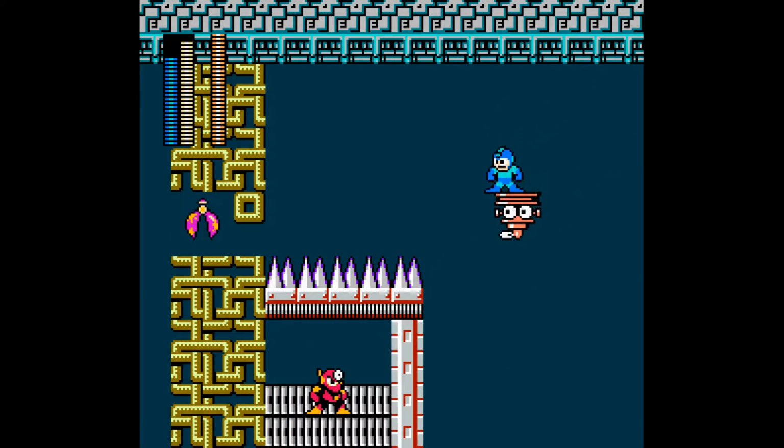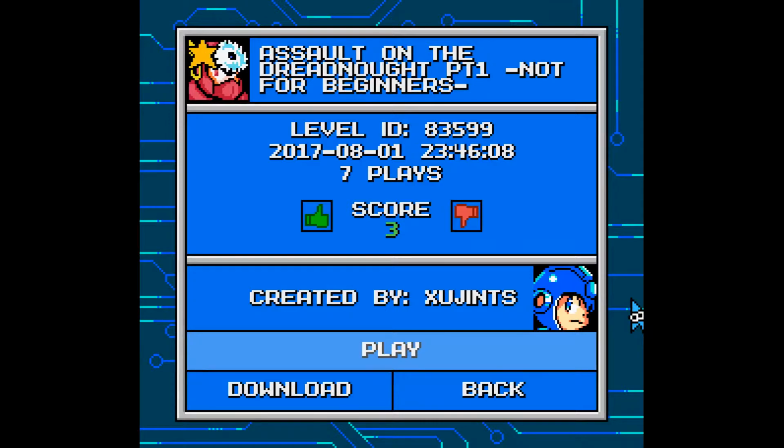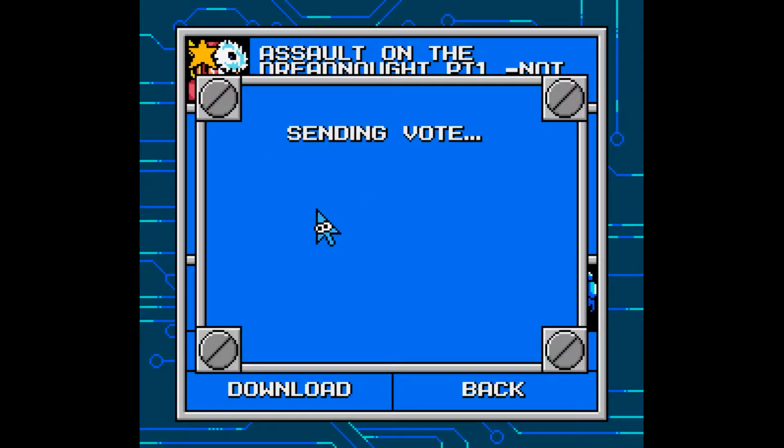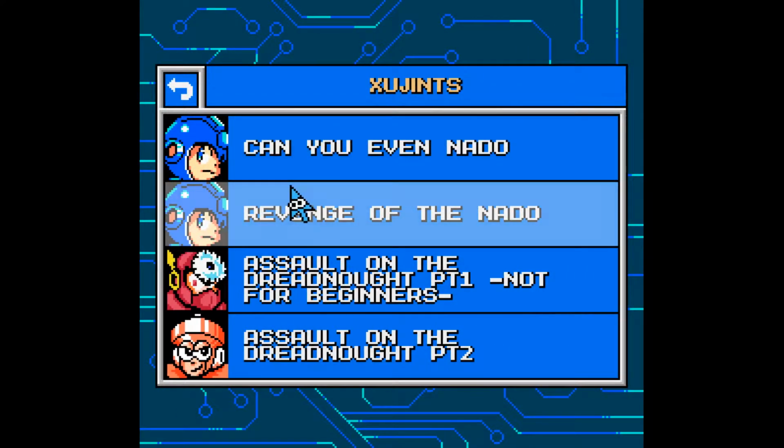Okay, this is a lot harder than it looked. What I needed to do there is jump onto the footholder as quickly as possible, destroy the Crystal Joe, and hit that party ball. And that's it for Assault on the Dreadnought Part 1. It certainly wasn't for beginners, but it wasn't as difficult as I was worried about. In fact, let me do Part 2 about this.